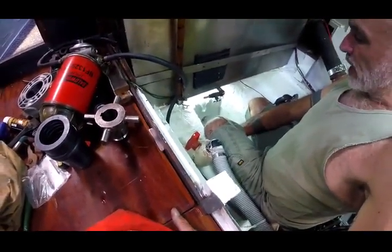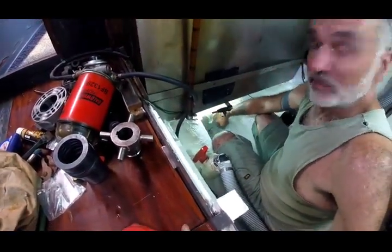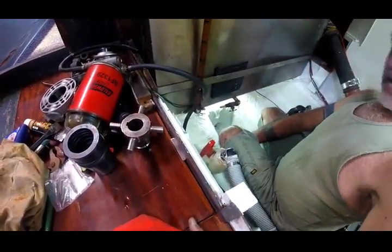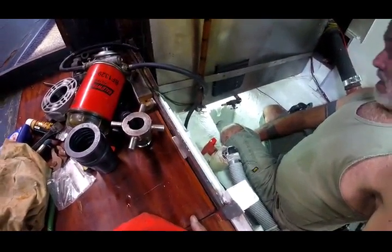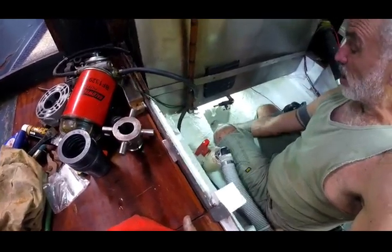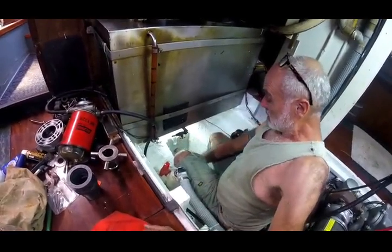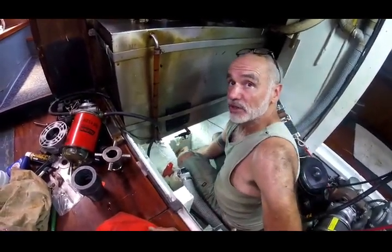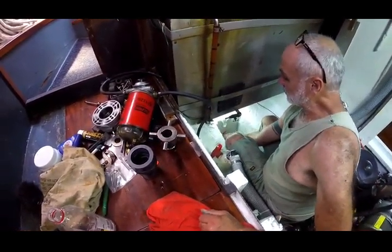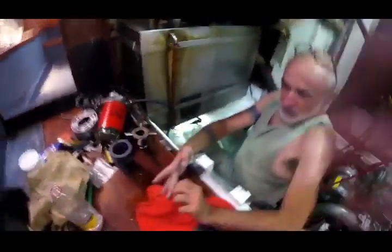And what I'd like to do before we do too much is just get that grinder on there and fair that nice and smooth. Might chisel that, and I'll sand it down. That doesn't have to be removed unless it's in the way of something. If your blackjack or something's in the way, then we just fair it down. Yeah, no, it's not in the way. This is dry and hard and good enough to work with now. I'm feeling a little bit of moisture in there, but that's fine. That won't be a problem.